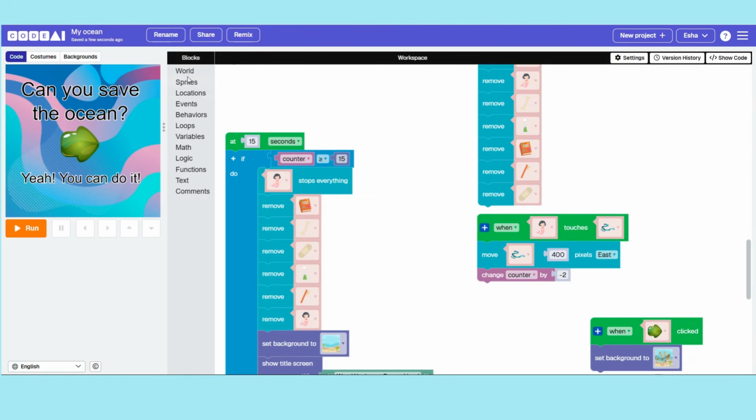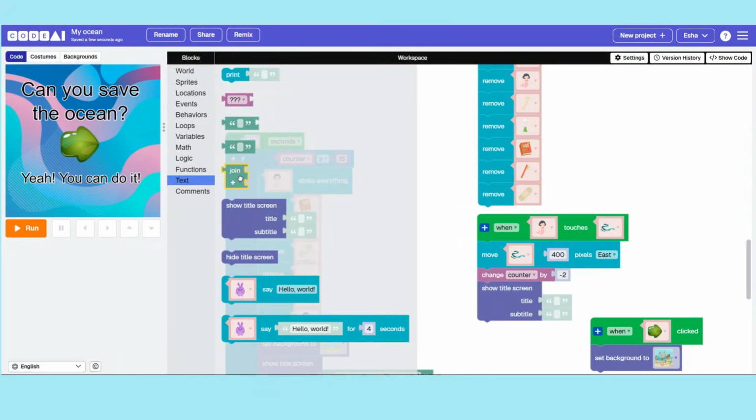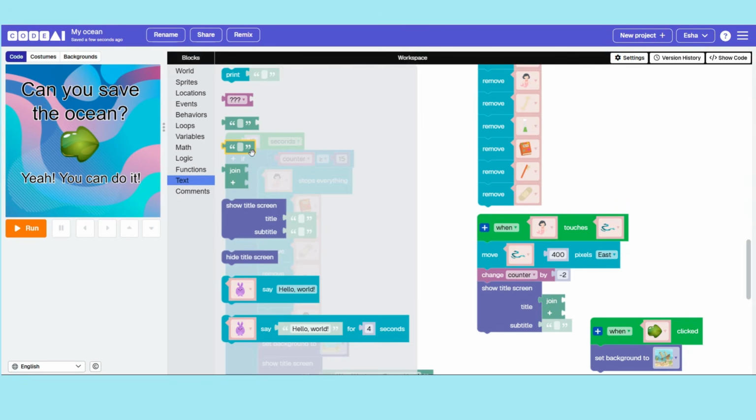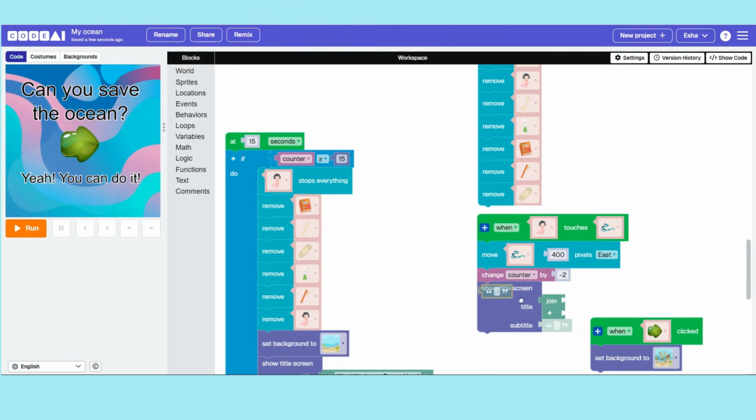Now let's go to the world section and choose the show title screen once more. In this title, we're going to go to the text section and choose the join one again that we used earlier, but not in the shark one, in the other, like mermaid and the bone and all the trash. Then we go again, take one more, put it on the upper one.